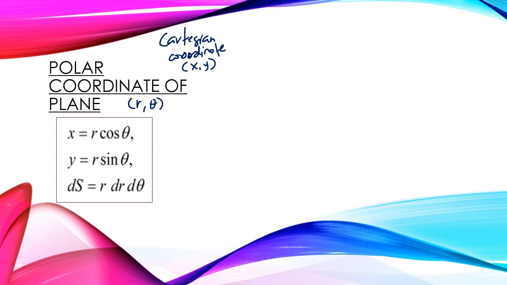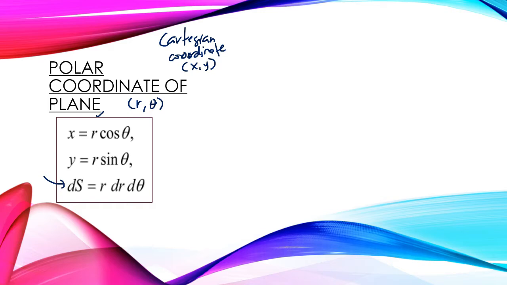Okay, so this polar coordinate specifically will be used to do the surface integral dS. So it will be with respect to r dr d theta. The integration form will be in terms of r dr d theta. So of course, when we talk about polar coordinate of plane, it is particularly to solve the circle and also the parabolic.